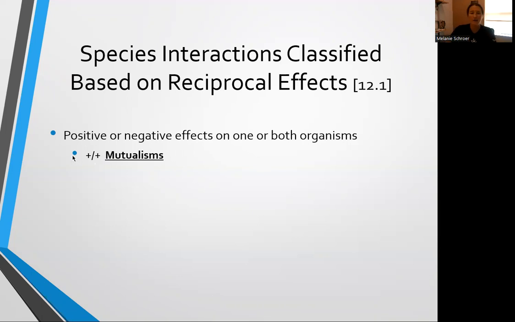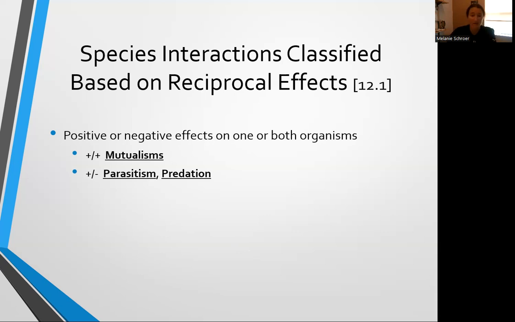So what we have here is essentially the effect on species 1 and the effect on species 2. And so what we can see here is that in mutualistic relationships, so mutualisms, species 1 and species 2 would benefit from the other species being there. Okay, so if you took one of them away, the other species would be hurt. If you add the species, both would actually improve, both would be more successful. So it's called mutualisms. They're mutually beneficial.